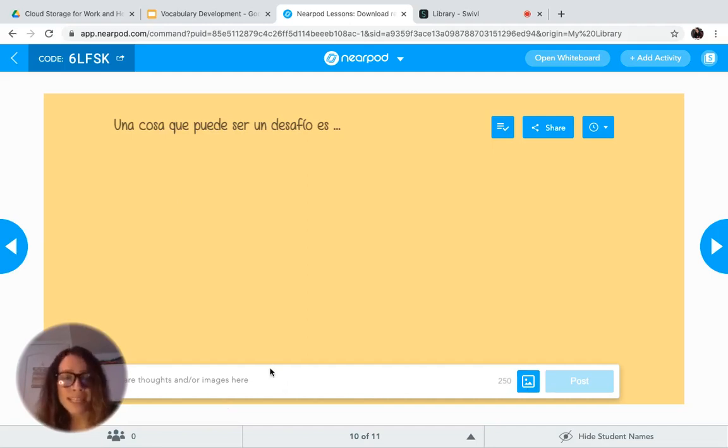So generally speaking, many of the students really enjoy using Nearpod because it is interactive and because it gives them so many different tools. This is also a great means to collect student responses because you can generate a report once the session is over. So I hope that you have enjoyed learning about the vocabulary protocol and how you could incorporate a Nearpod activity into your lesson to further engage the students.